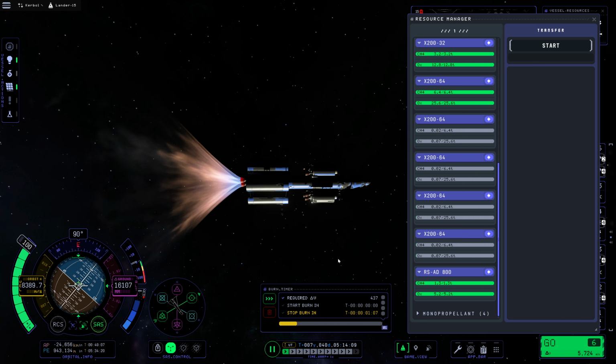Bill, Jeb, and Valentina, I imagine they get along very well. That must be what's happening here, right? I'm pretty certain of that.